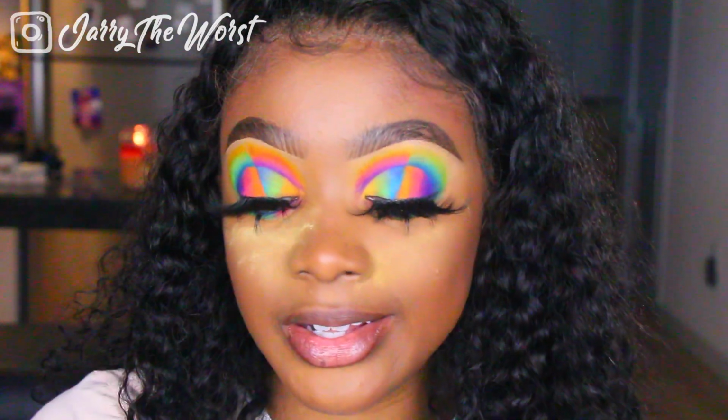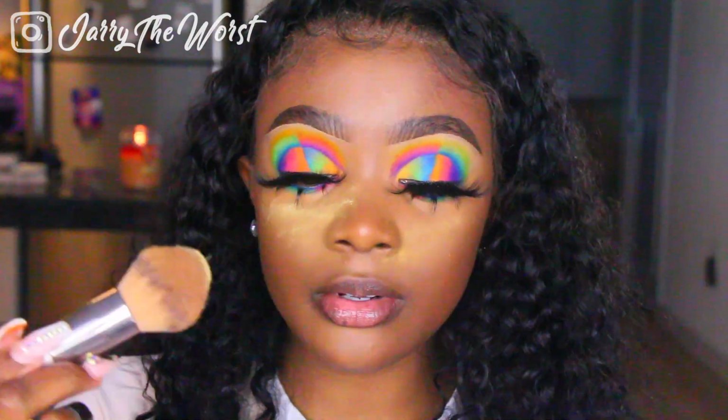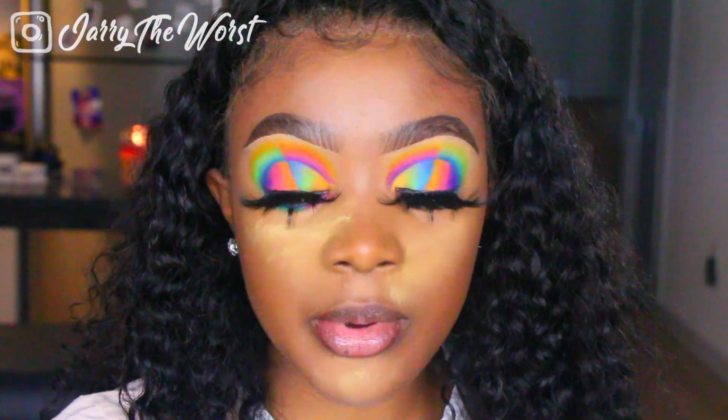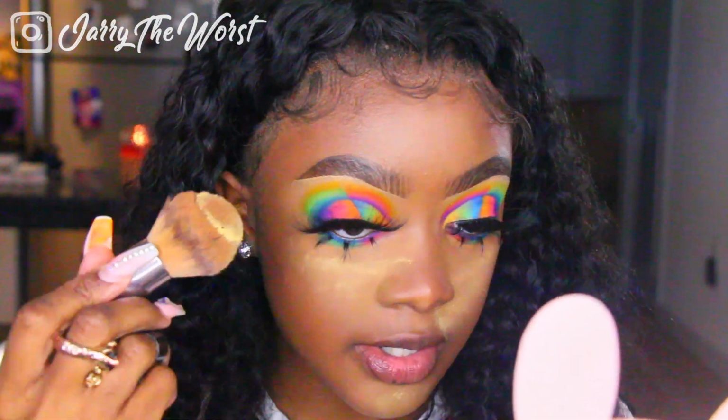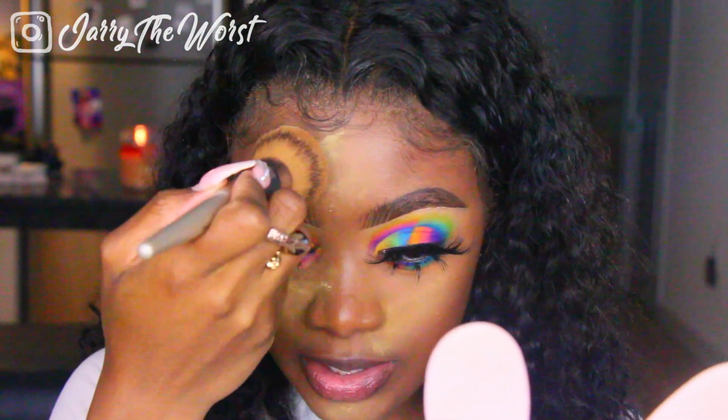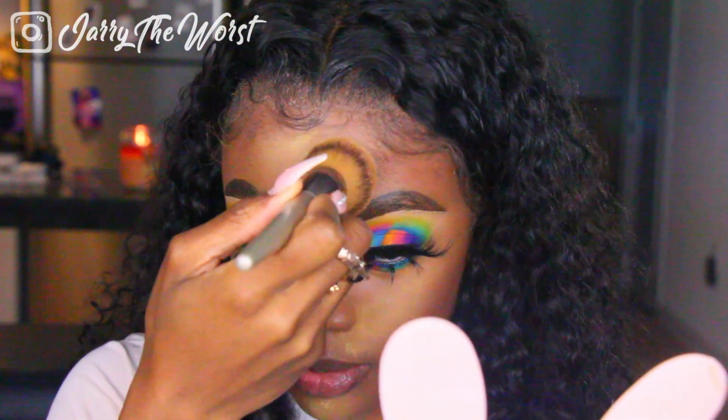Makeup Revolution has always been one of those brands for me that I used to skip over when I went to Ulta. It wasn't until I started hearing about their Cut Crease Concealer that I actually gave it a try, and I'm glad I did. This is actually a really nice setting powder.